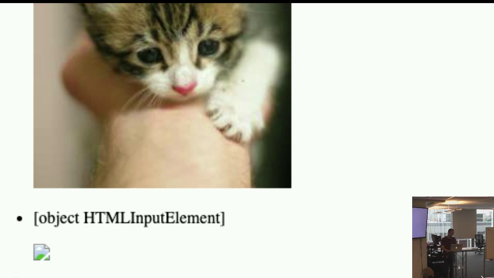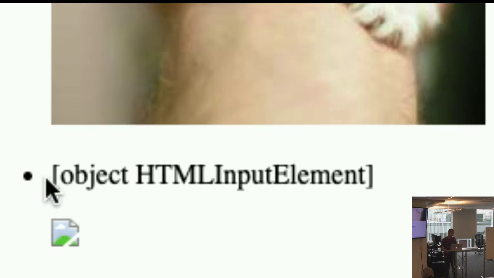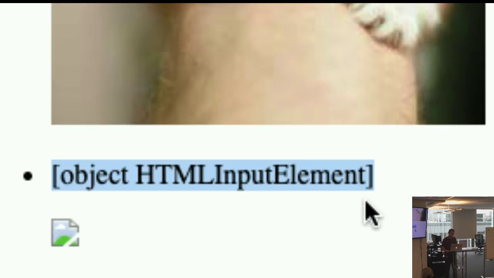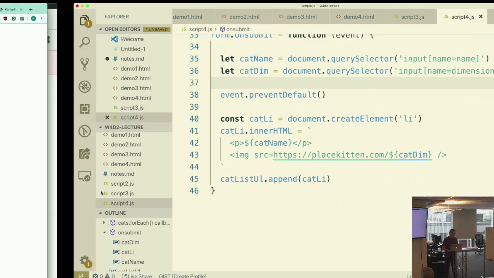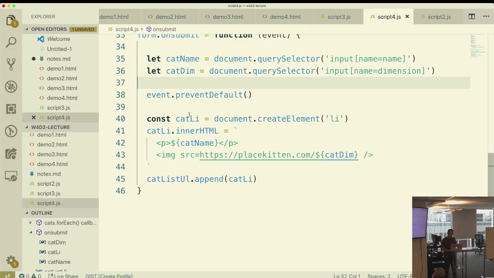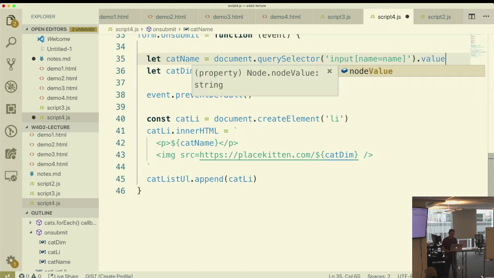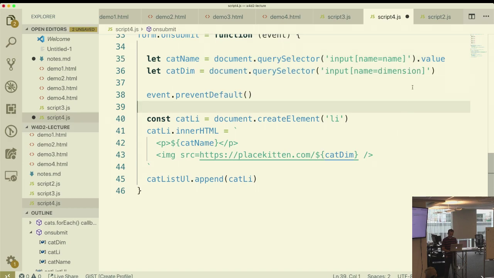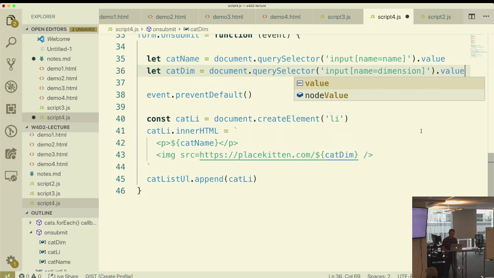A cute little cat. What do I have here? Object HTML input element. I might need to go deeper than just getting the element, and actually get the value itself. Okay. Me adding this code on here at the end may or may not work. We'll find out in a sec.